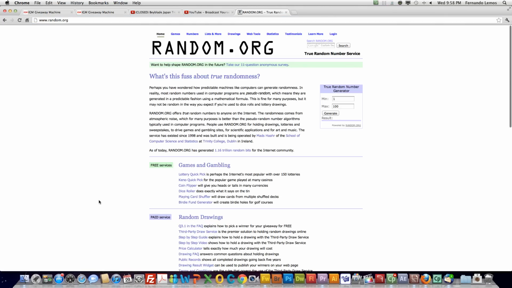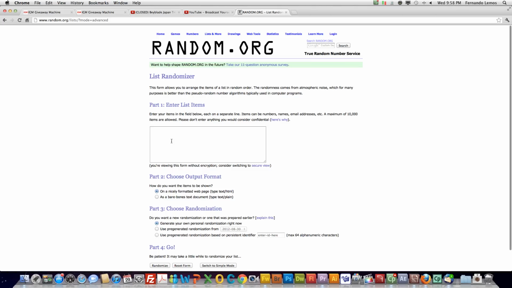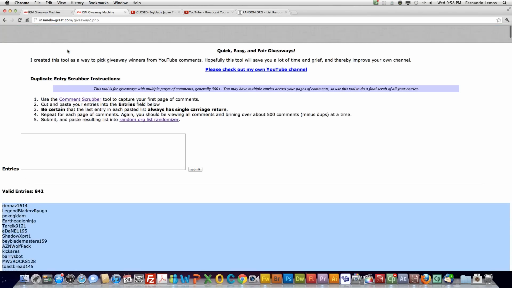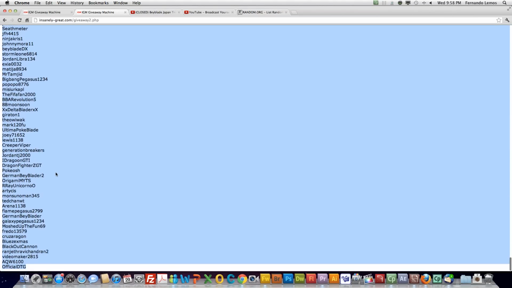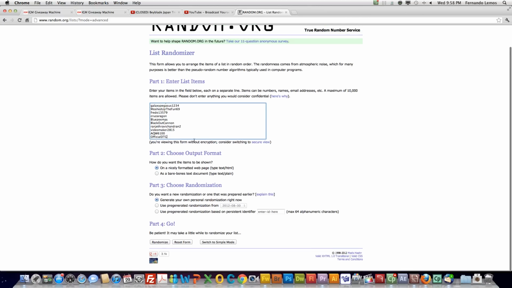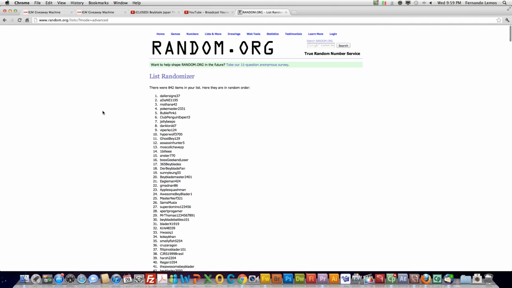Random.org. Okay, list randomizer, switch to advanced mode, paste, here all the names, and what? Oh, the first? Oh yeah, he's the first human. So we're going to check who... Okay, so let's see who the winners are! Randomize! And our winners are, let's see who our first one is.